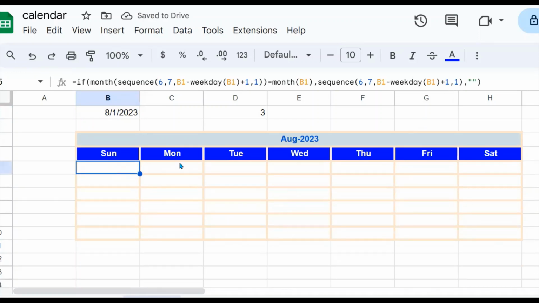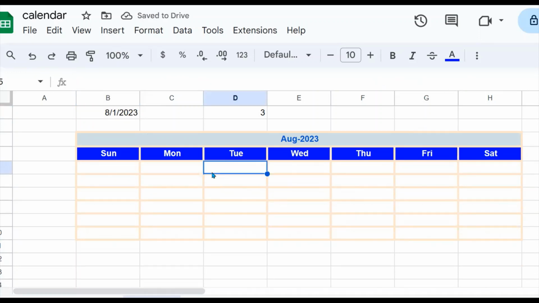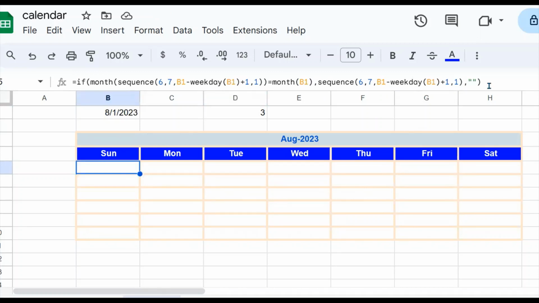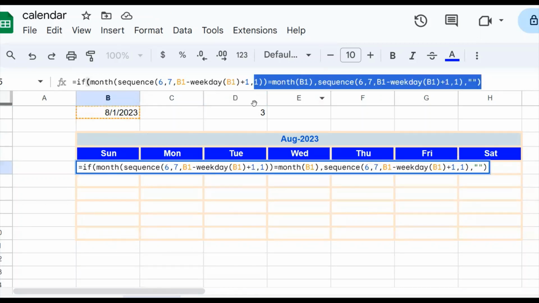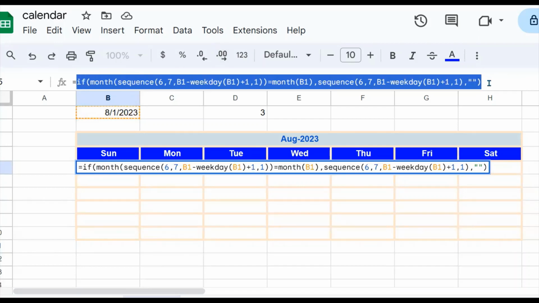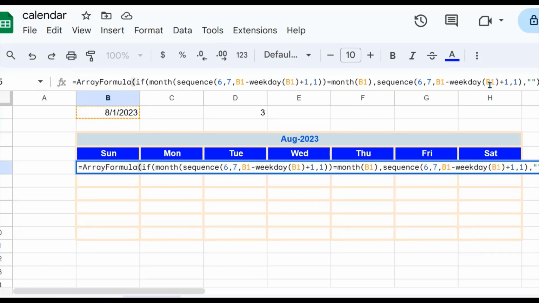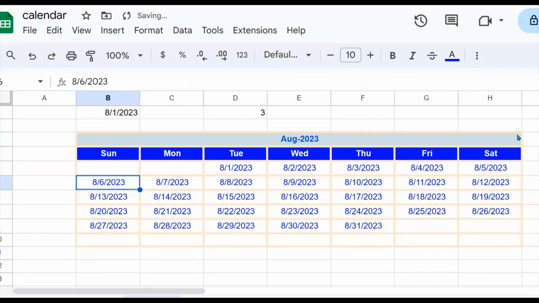Now, when I do that, nothing appears. It is not that there is nothing, but I have to bring the figures. I need to use an array formula. Now it is displaying multiple values in a single cell, but to enable it to spread over the different cells, I need to use the array formula. So you highlight that formula and press Ctrl Shift Enter. When you do that, you're going to see the array formula surrounding what we have done. Now I need to press Enter.